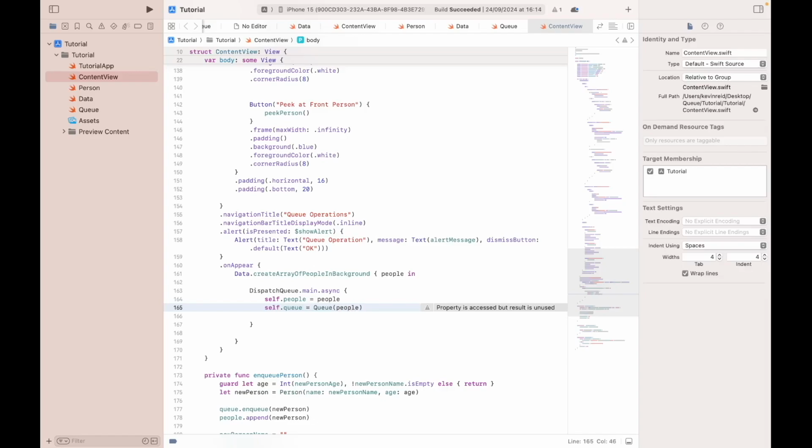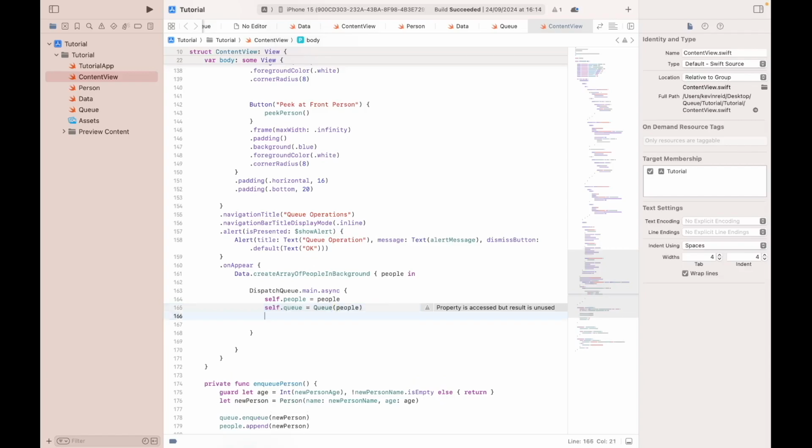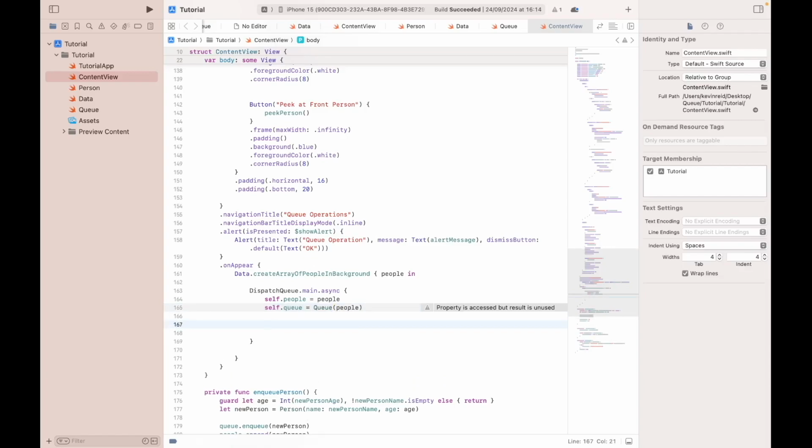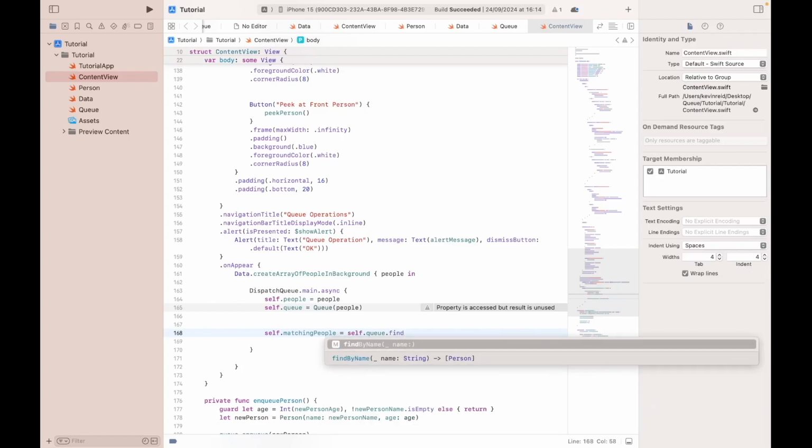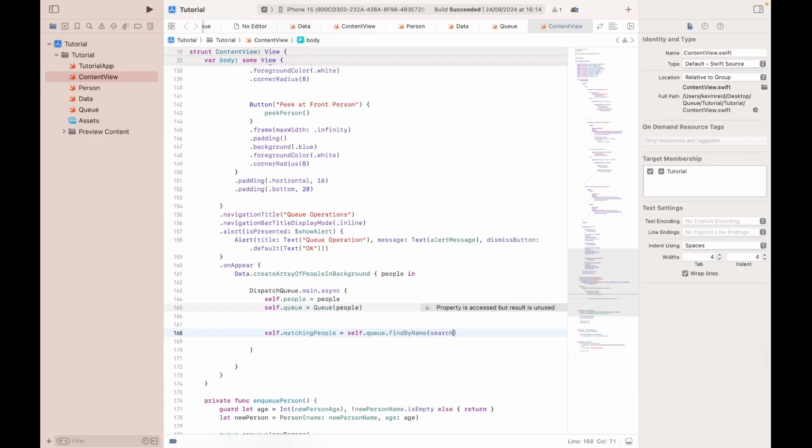Using a people array. Self.matching people equals self.queue.find by name, search name.